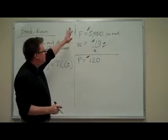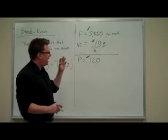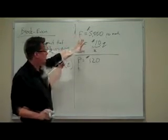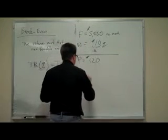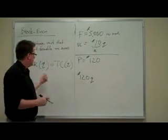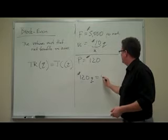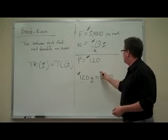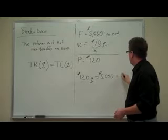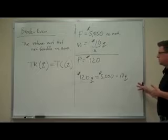And so what we have here is the ability to calculate what volume you have to sell per month, how many sunglasses per month in order to make it so that the revenue will be equal to the cost you incurred. So we're going to take that price, which is $120, multiply it by the quantity. There's your total revenue. And on the other side of the equal sign, we're going to put our fixed cost, which is $5,000 a month, and your variable cost, which is going to be $10 times that quantity that we're actually selling.